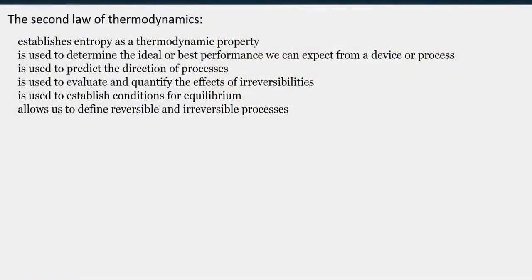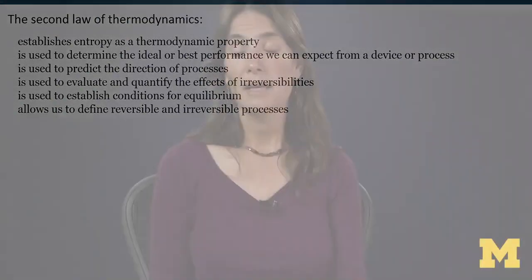We also know the second law can give us a prediction for the direction of processes. The first law of thermodynamics, or the conservation of energy, says whether or not a process is allowed, but it doesn't tell us which direction it will go in. And we're going to talk about that more in just a couple of moments. It's the second law that supports our intuition for what direction processes occur in.